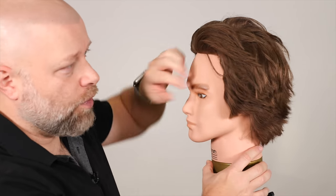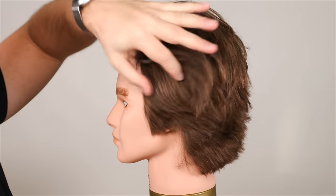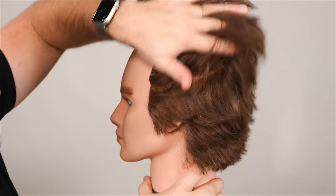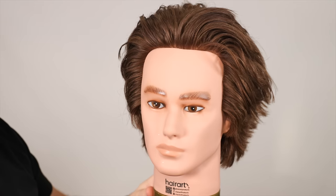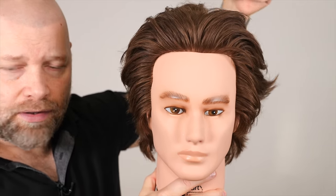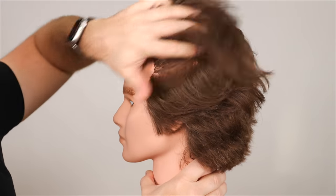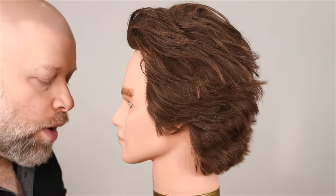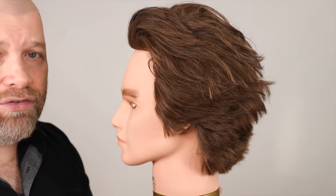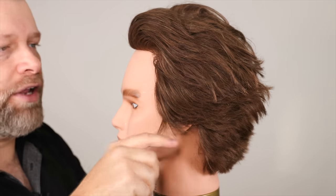With layering specifically, most of the time you want layers for a few things. One, you want to have some flow — you want to see different levels and layers of hair, not just the hair hanging straight down. The reason you can get this type of texture is because it's layered. When you hold it straight out, you can see all the layers in the hair. Layering is because you want to see that awesome flow, that movement. Throughout the back, it's going to look a lot better with flow and shape rather than just hanging straight down and looking like a mushroom on your head.